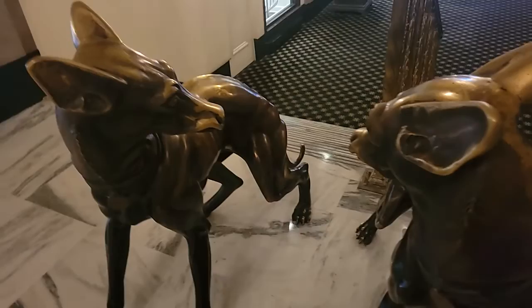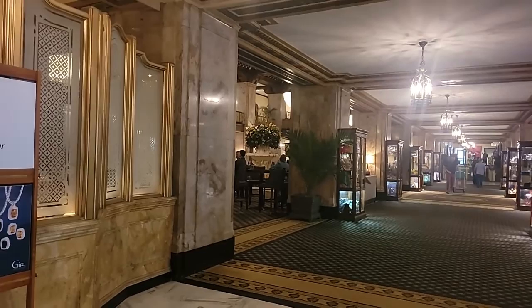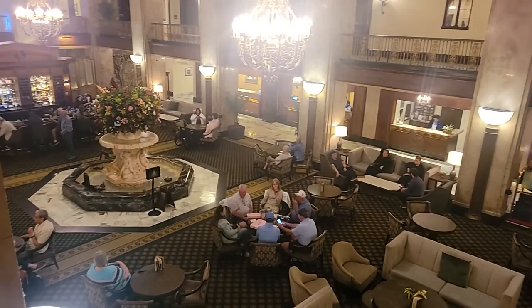I remember this place from when I was a little girl. My mother used to bring me and my sister to the Peabody after every concert we saw in Memphis, and we saw a lot of them. We'd sit in this beautiful lobby and a lot of times we'd get to meet the performers. I have such good memories in this hotel. And right where those six people are sitting around that round table — they say that's where Elvis signed his contract with RCA.